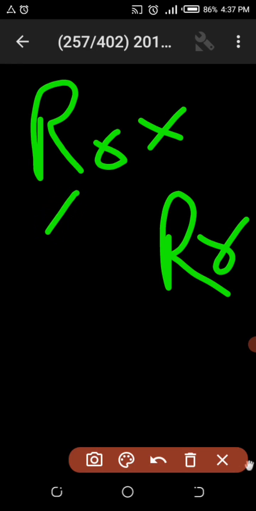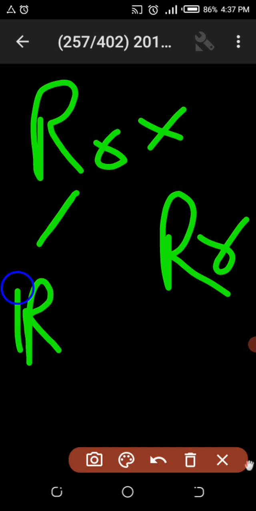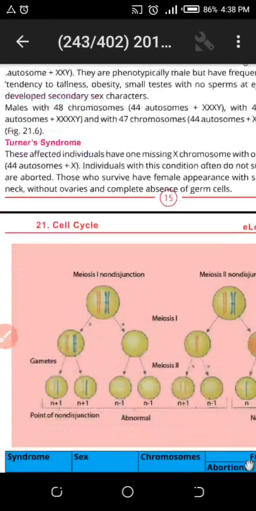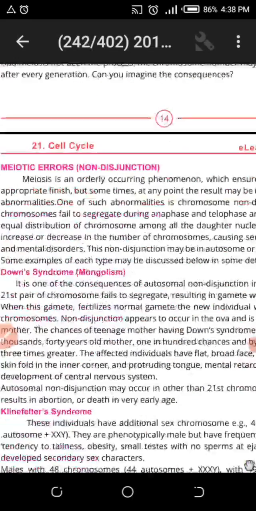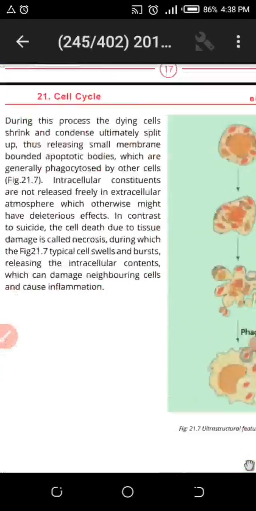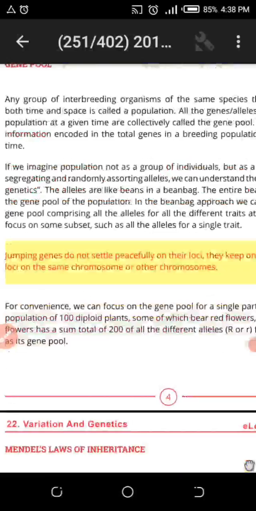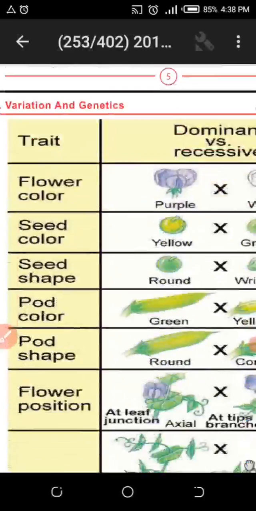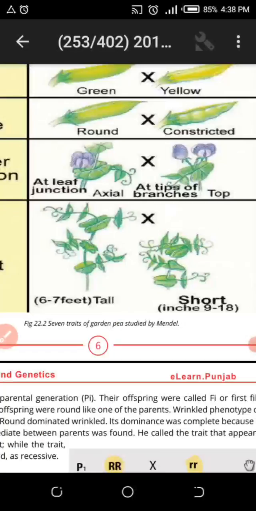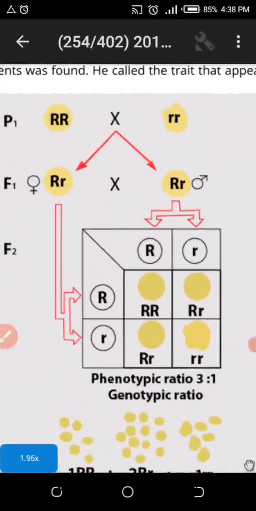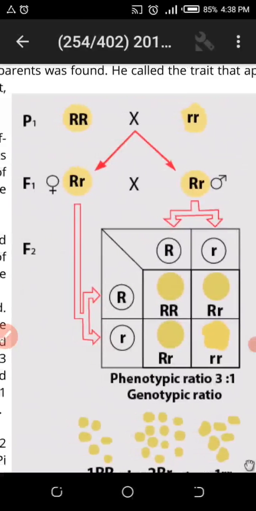What will happen here? How many gametes will there be, how many genotypes will be formed? Capital R gametes are shown by a circle. So 1 is the chance of the capital R. Now I can show you here also, but before that I would like to tell you that 3:1 was formed in Mendel's law of segregation. So these are the different contrasting characters of the pea plant. Yes, this is the 3:1 ratio I was drawing now. This was already drawn, so I was making this cross some moments before.